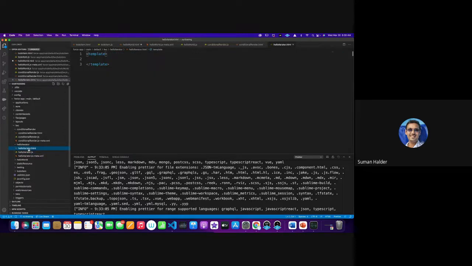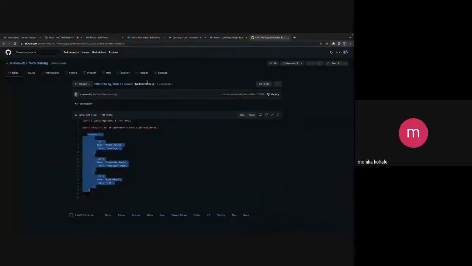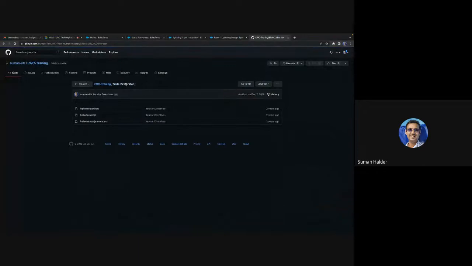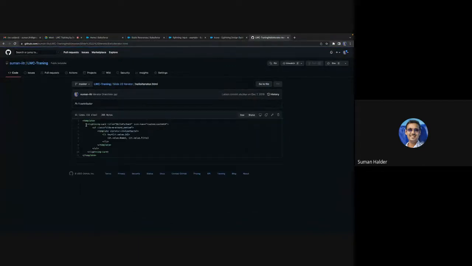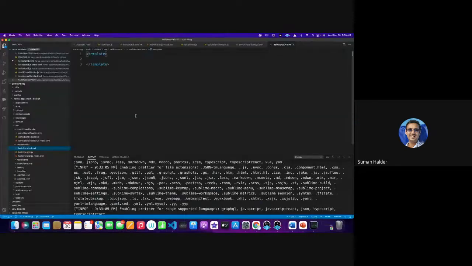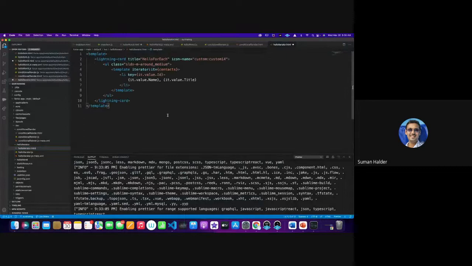So how am I using it? I'm again using a lightning card, and then I'm saying hello for each as the title, and then here what I'm doing is iterator.